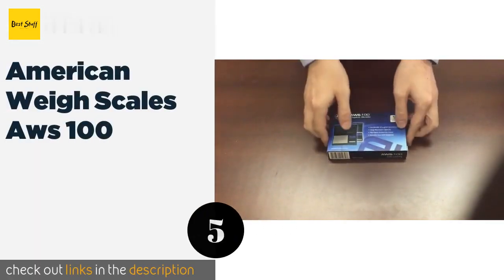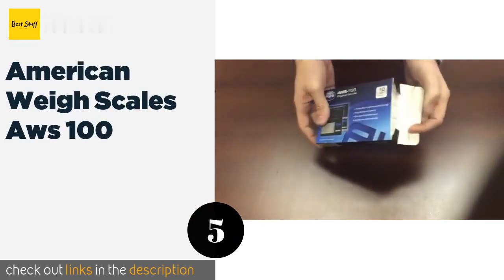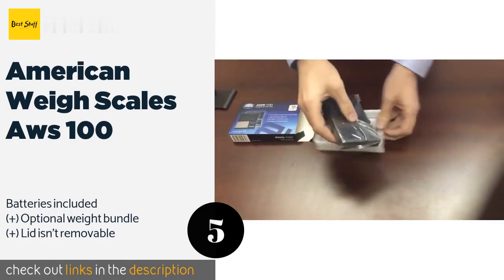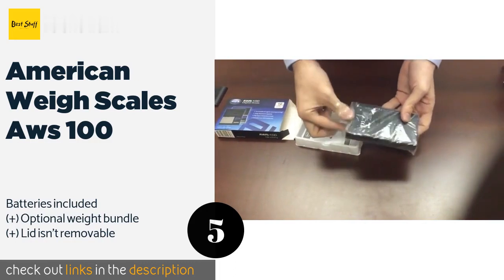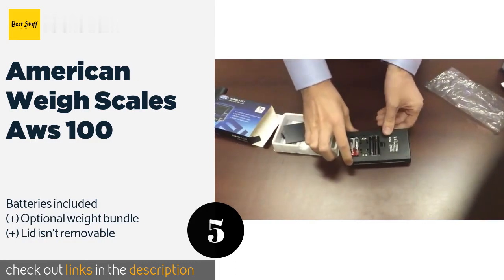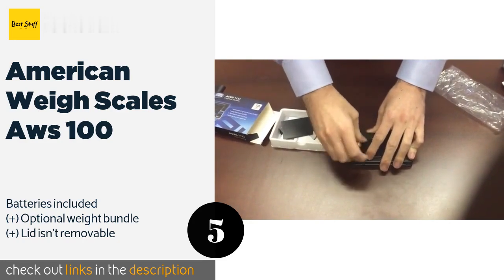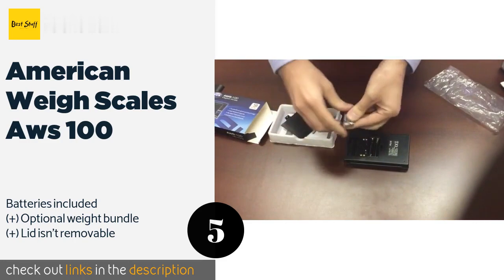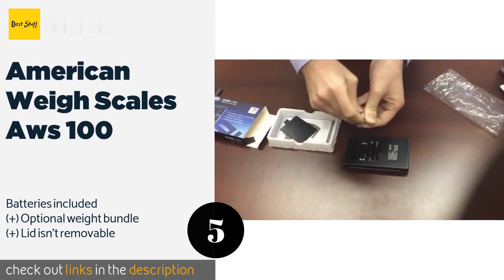The next product is the American Weigh Scales Oz 100. The Oz 100 is a simple option that's both functional and affordable. It doesn't come with as many extras as some other choices, but it still has a few neat features like an integrated lid and a stainless steel surface. The price is approximately $9. There are 16,005 customers who have reviewed this product.